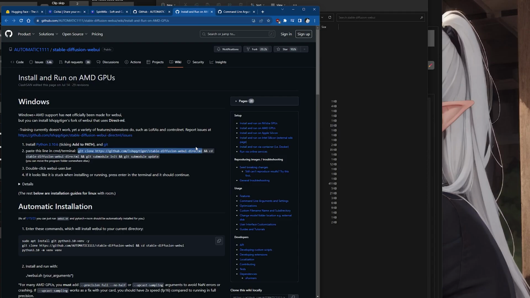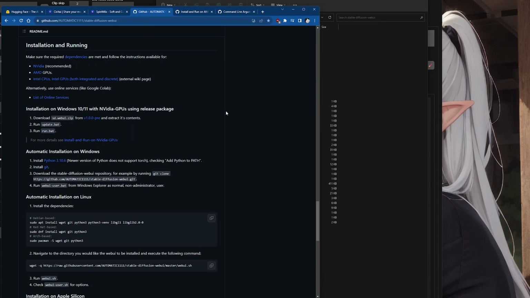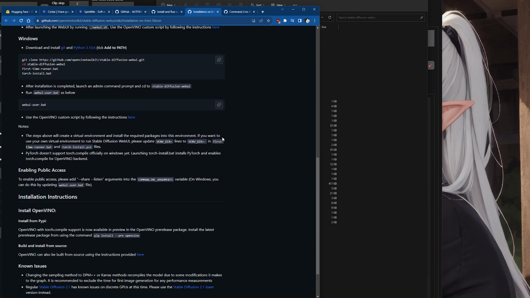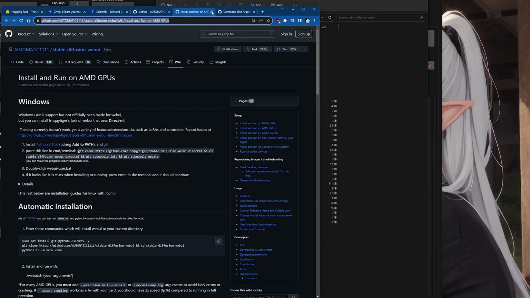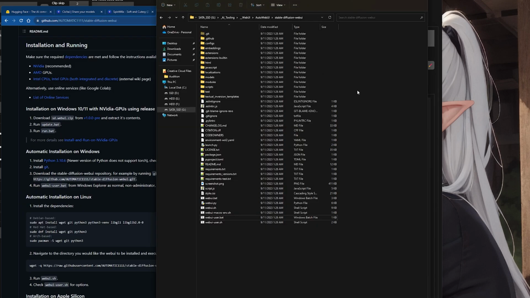I apologize. Stable Diffusion WebUI Direct ML. This is a separate branch of Stable Diffusion's WebUI for Automatic, and it supports AMD's Direct ML instead of the CUDA cores that Nvidia uses. If you are using another type of graphics card, I unfortunately don't know a whole lot about the Intel CPU and GPU setups or the Apple Silicon, so you'll have to follow their guides on here, but they are quite extensive. If you click on these links, you can see it'll guide you through everything you need to do. For macOS specifically, there are some rights management type stuff you'll need to do, so keep that in mind. But if you're on Windows, super simple. Same thing on Linux, super simple.